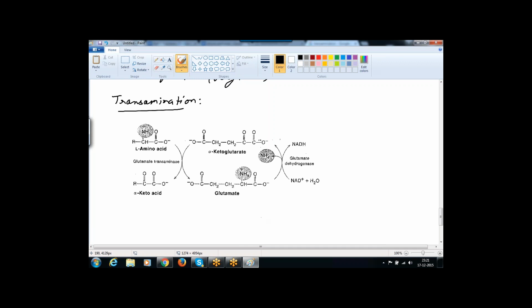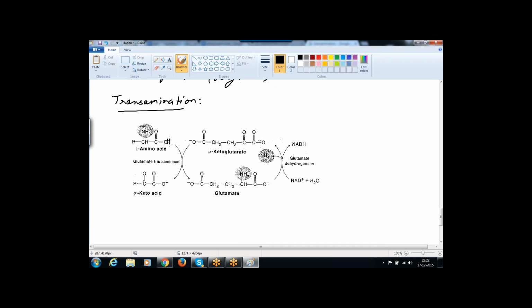Then please see this clearly, how this actually happens. This is an amino acid. Any amino acid has a generalized formula written. You have the acid group, you have the amino group. I told you the acid group is negatively charged because it can lose its H positive and become negatively charged, whereas the amino group, NH2, can gain an H positive and become NH3 positive. So it is just the same amino acid shown in ionized form, nothing different.